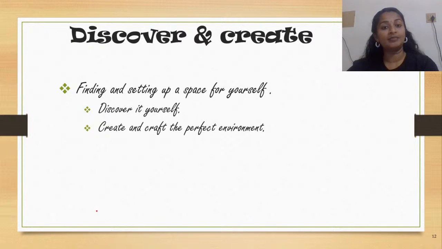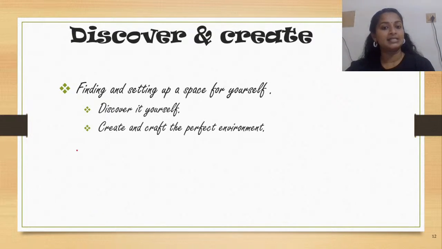So, the first thing, discover and create. You need to discover the right space in your home wherein you can devote a place where you can sit, relax, and read with full concentration. So you're actually creating a really good ambience for studying after discovering the right space for setting up your study table. So this is the first thing that you have to do.